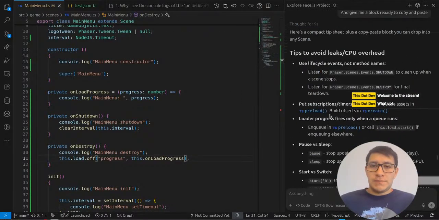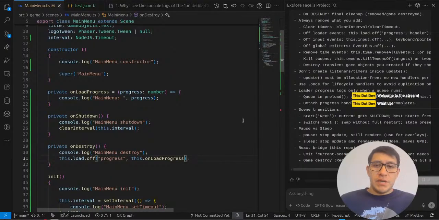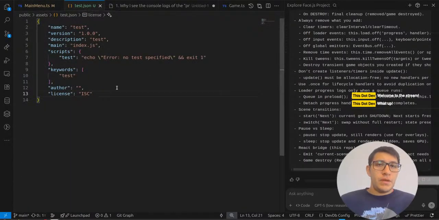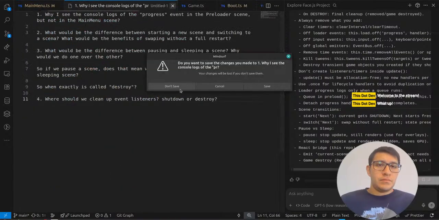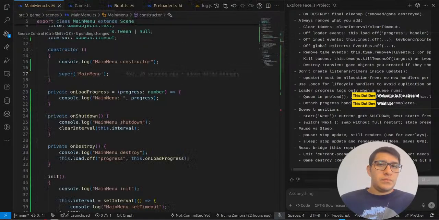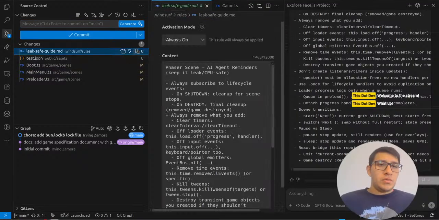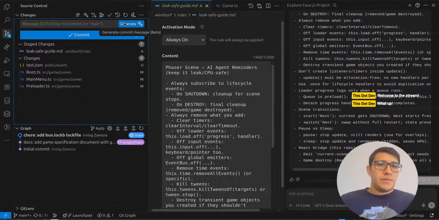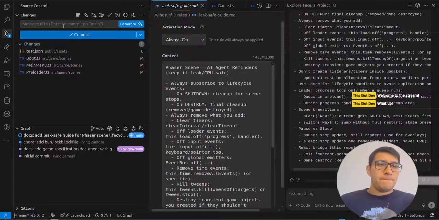All right, we have everything we need now. So we're going to persist, commit this change.